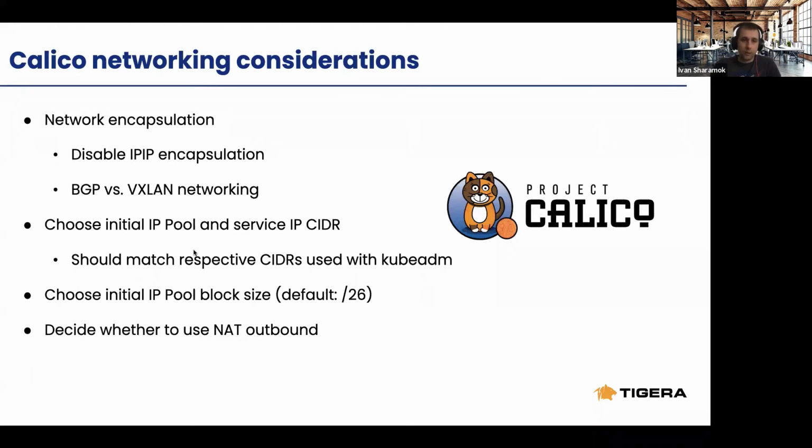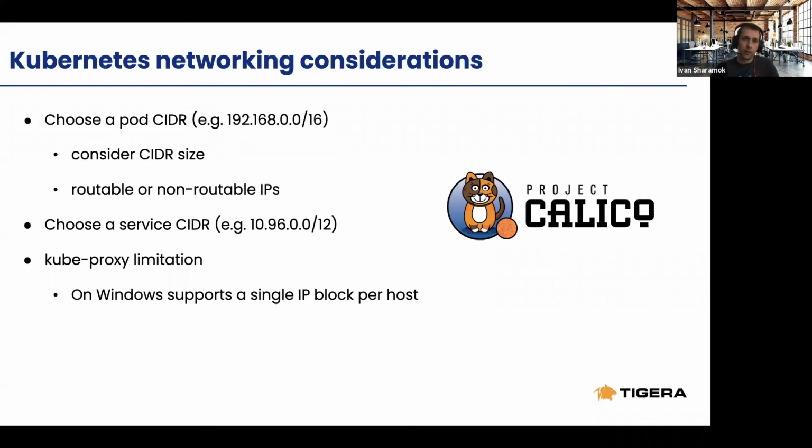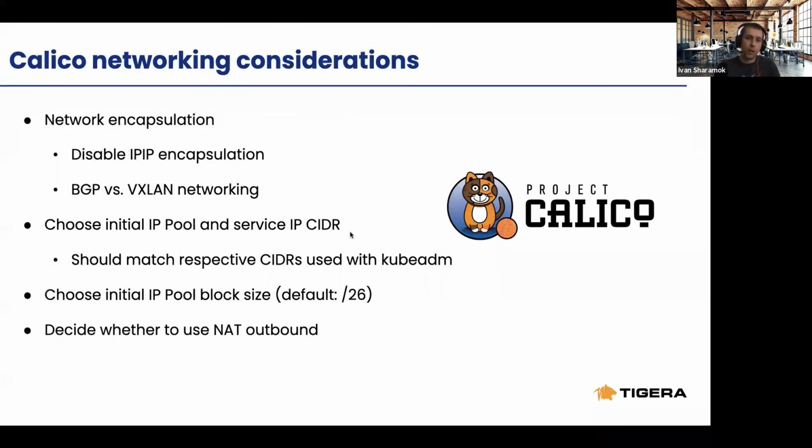You can also choose the initial IP pool CIDR, and that's what I previously said, like in this slide, where you have the pod CIDR that you need to select for your Kubernetes cluster. So when you configure Calico networking, that should match. I think since version 3.13 or 3.14 of Calico, we've added automatic detection of the pod CIDR when you're using kubeadm. So if you're using kubeadm to provision and install your Kubernetes cluster, then you should be fine. If you're using some other methods of installing Kubernetes, then make sure that the pod CIDR matches in the Calico configuration.